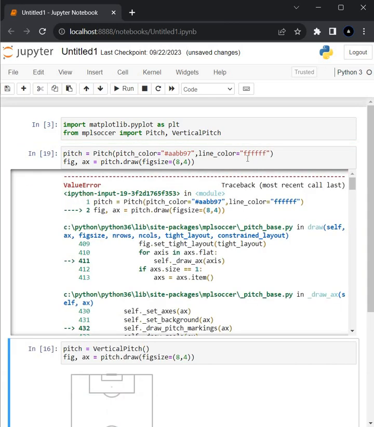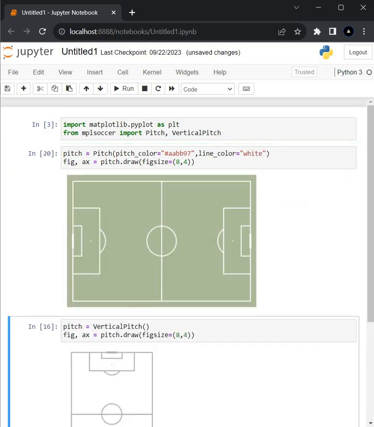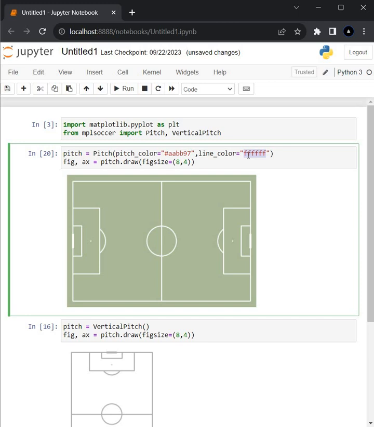Okay, it doesn't accept this, which is kind of weird. If I did this, okay, white. Oh, just okay.